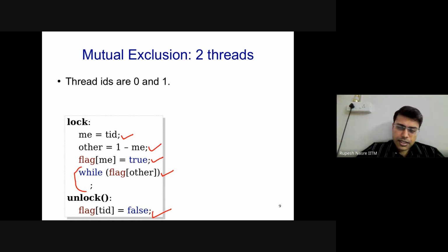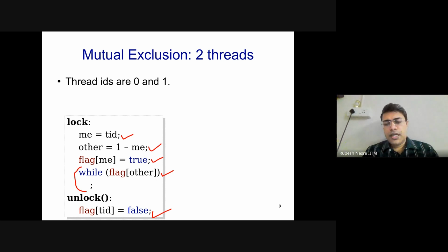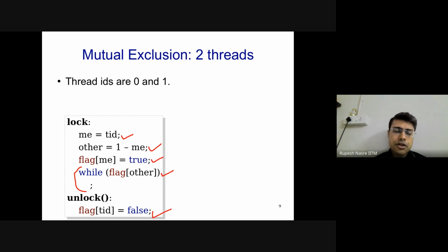Okay, so let's discuss this. Vipin says the flag value will be overwritten, so the initial value does not matter. Sandeep says yes. So let's say that the flag initial values are 0, 0, which is a reasonable case, which means that nobody is interested in entering the critical section. That seems to be a good invariant to be maintained.